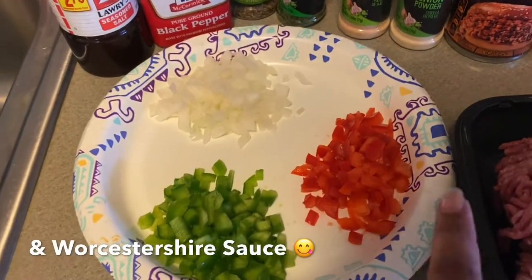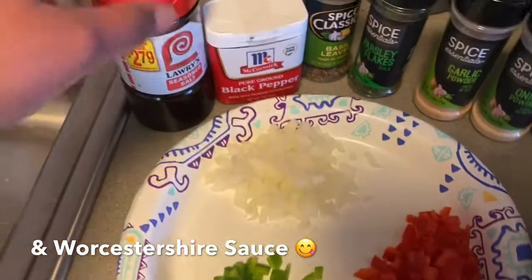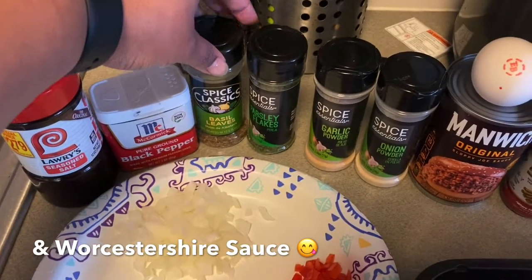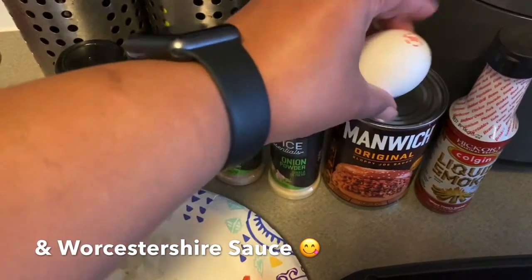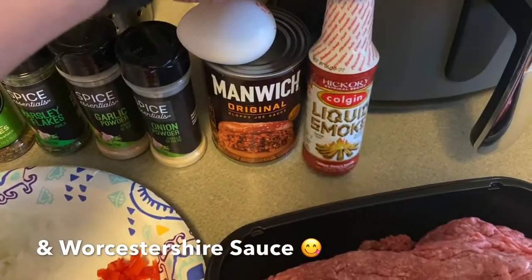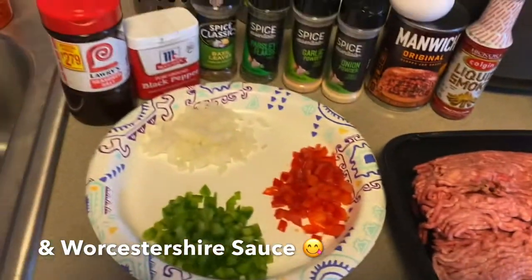So here are the ingredients that you will need: red peppers, green peppers, white sweet onion, Lawry's seasoned salt, black pepper, basil leaf, parsley flakes, garlic powder, onion powder, Manwich Original Sloppy Joe. I actually used two eggs and my husband's secret ingredient, liquid smoke. And of course, you can't have meatloaf without ground beef.